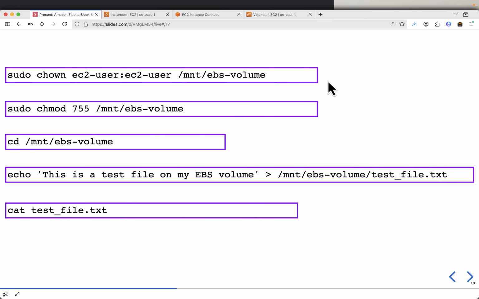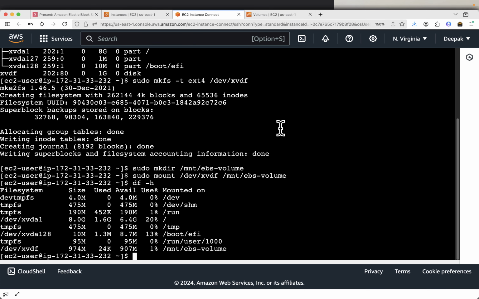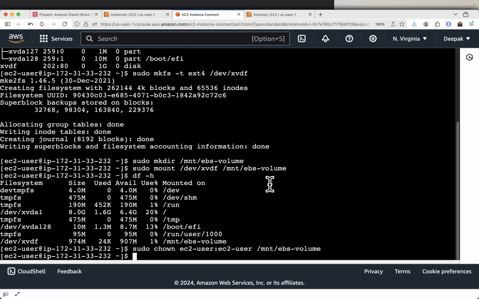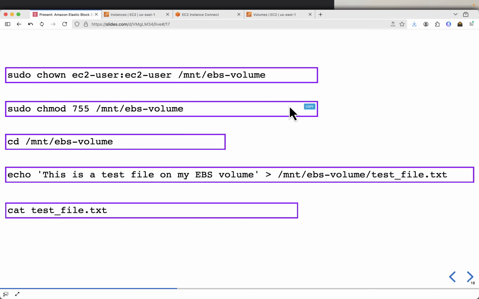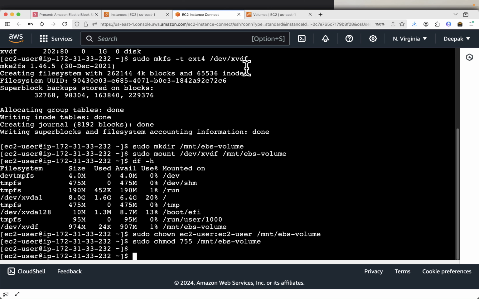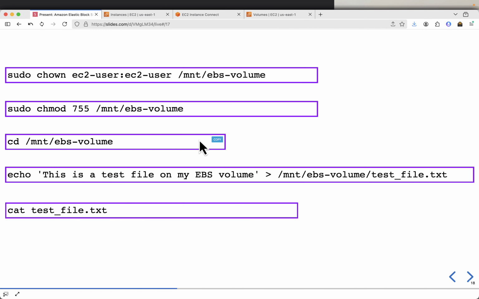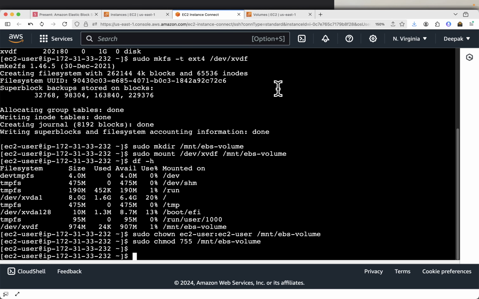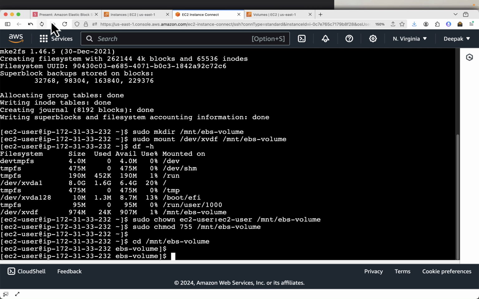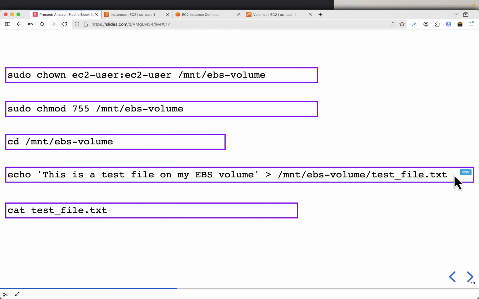Okay, next I will be creating a file. First, I am changing the file permission. I am saying /EBS volume should be owned by ec2-user. Then I change the file permission also, and then I cd into the folder, and then I just create a test file.